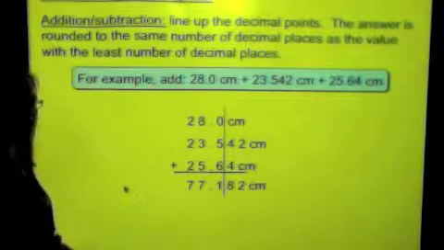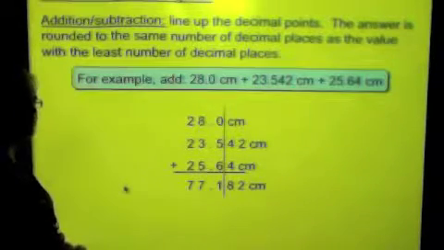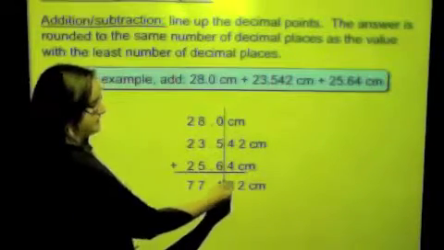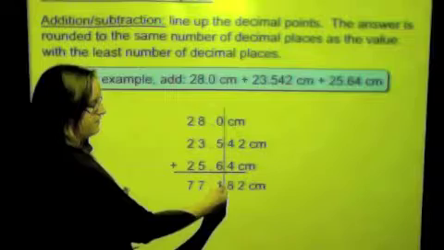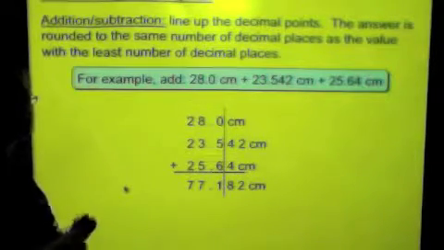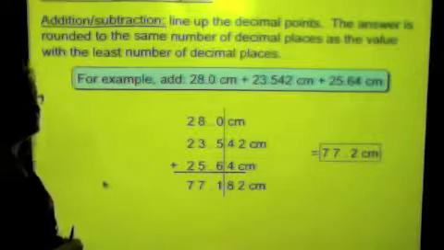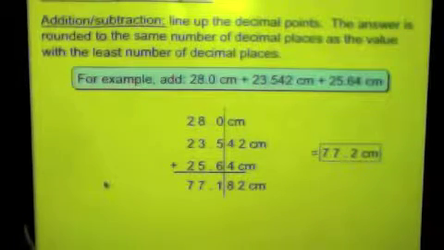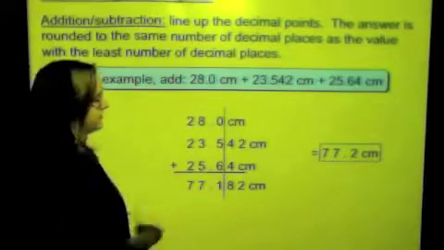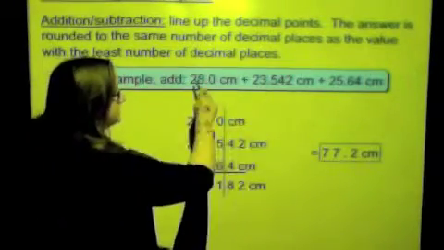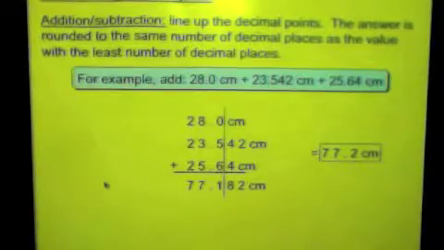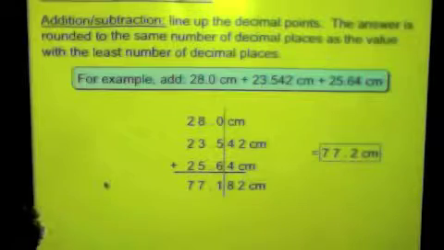Now when you round, and this is probably the part that most students miss, the rounding piece, you simply look at the number right after that to see if it rounds it up or not. So does the 8 round the 1 up? And your answer is yes. So your final answer for complete credit should be 77.2 centimeters. Okay, so with adding and subtracting, you look at the least number of decimal places. Simply look at the numbers, find out which one has the least, and that's what you have to round your final answer to. So decimal places, adding and subtracting.